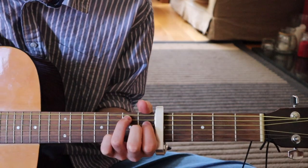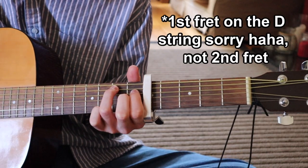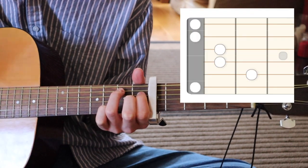Second chord, that's E major 7. So it's the second fret on the A string, second fret on the D string, and first fret on the G string, and you play all the other strings open.